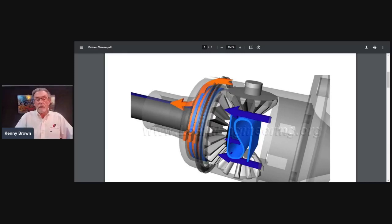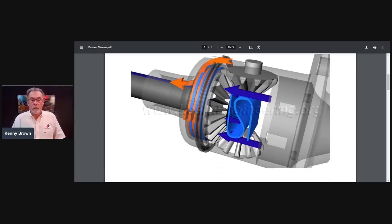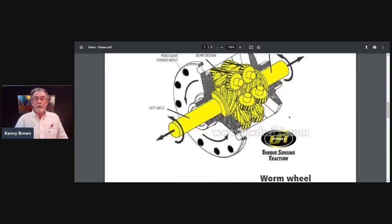What we did to help the clutch-type diff last 24 hours was polish the gear surfaces super slick, add one extra clutch plate per side, then use a four-foot bar on the axle to force the gears in with that extra plate — and we'd run no friction modifier. The downside: pulling into the pits you'd hear clunk-clunk-clunk and everyone thinks the rear end's broken. But as soon as you get on track and go fast, the clunk disappears. That's the old days — still good for street cars, but my preference is a Torsen.